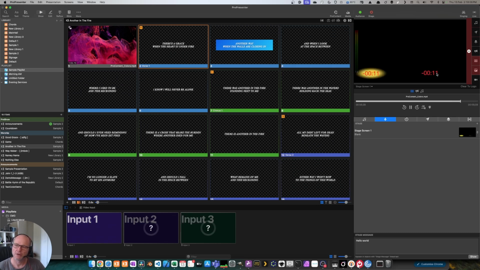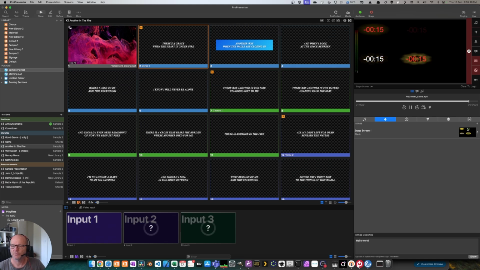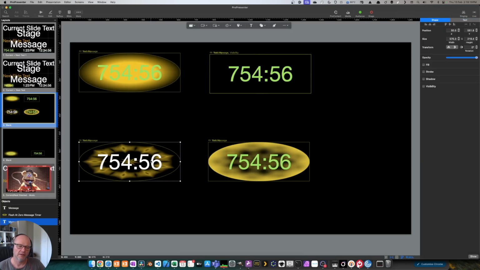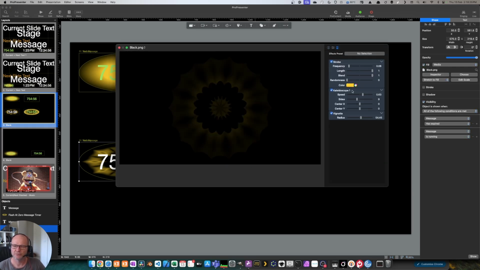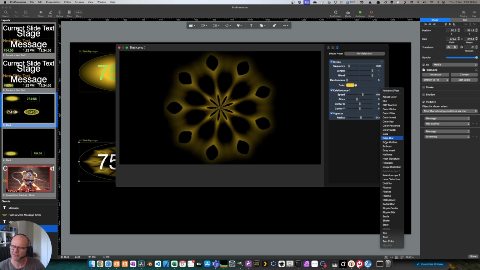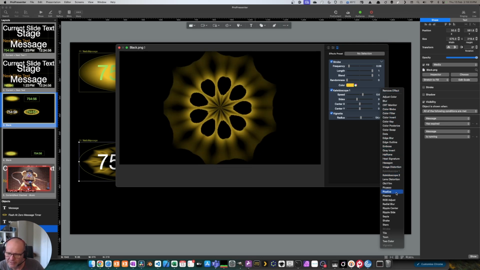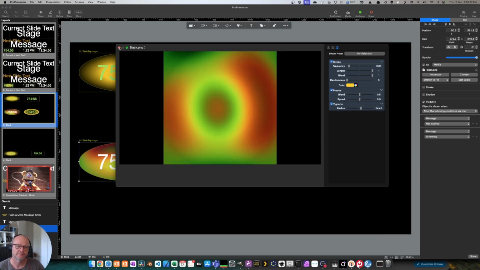And of course, there are lots of possible effects. When you go in and look at the effects that we can apply to media, you'll see there's kaleidoscope effects and all sorts of other effects that you can explore and maybe come up with something different that you prefer. One example is, what did I see before? Image distortion, pixelized plasma. Oh, that's pretty.